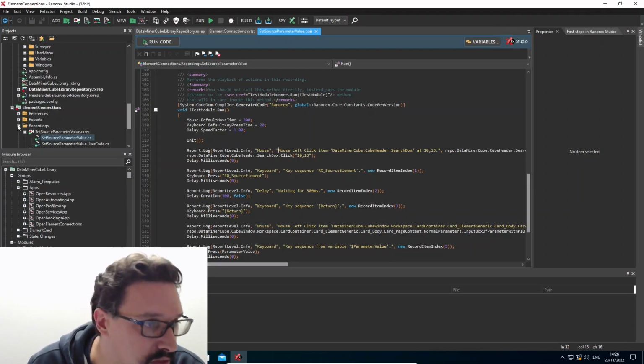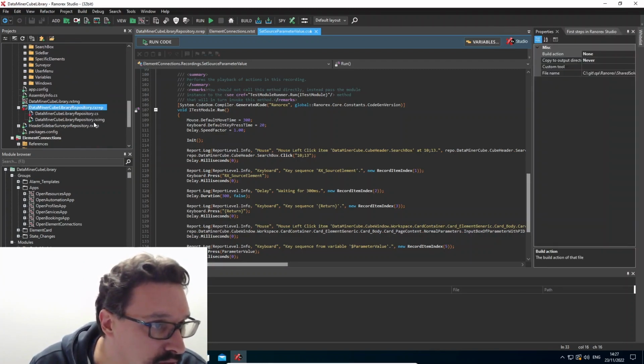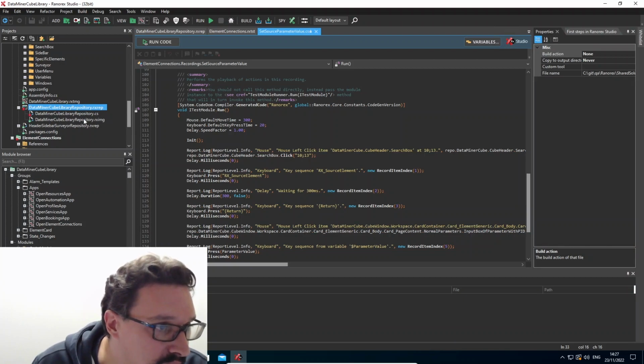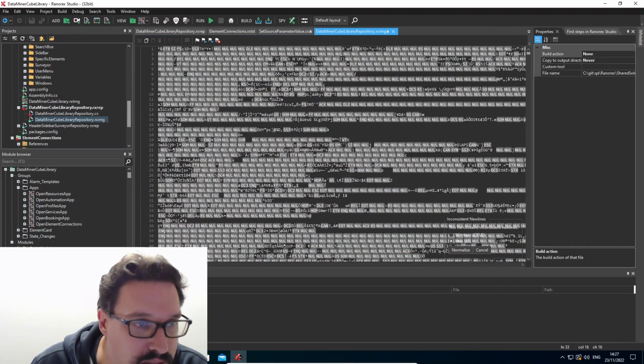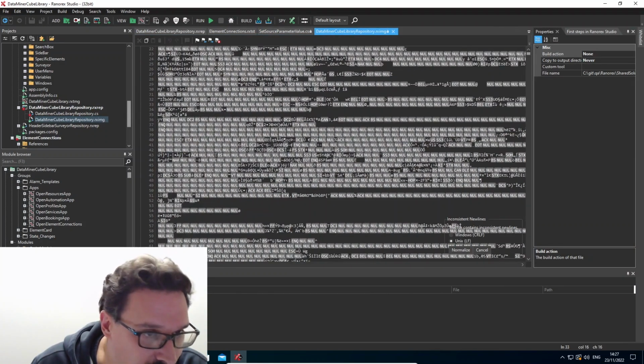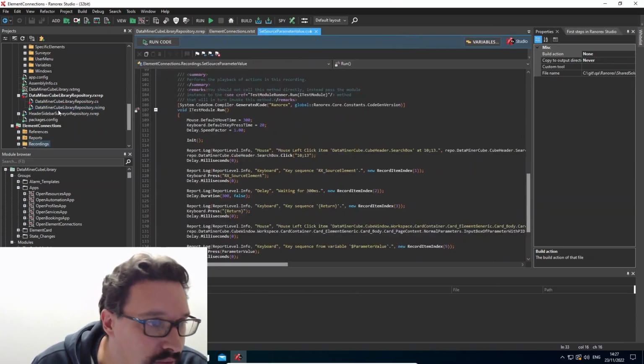Okay, so next to the recordings, also the repositories are using Ranorex code. If I open up the expander on a repository, you will see there's an RxIMG file. If I open that one up, it's mostly binary stuff, so nothing we can do about that there.